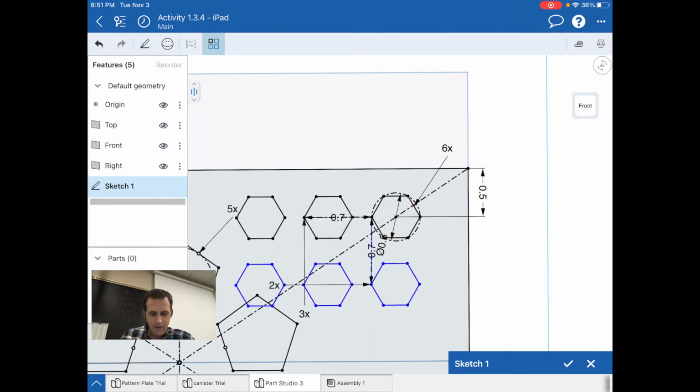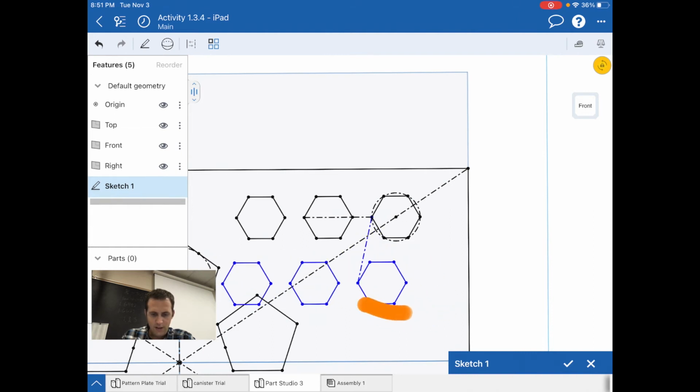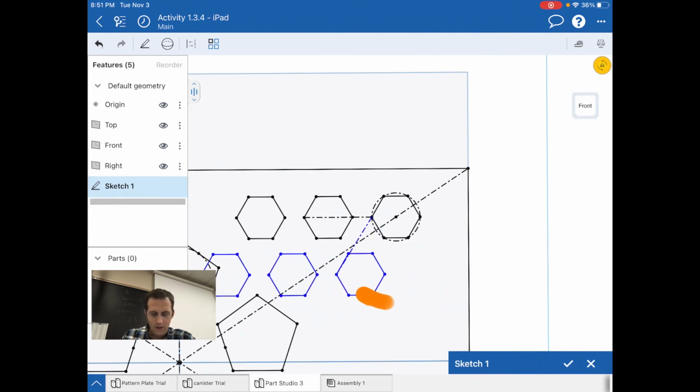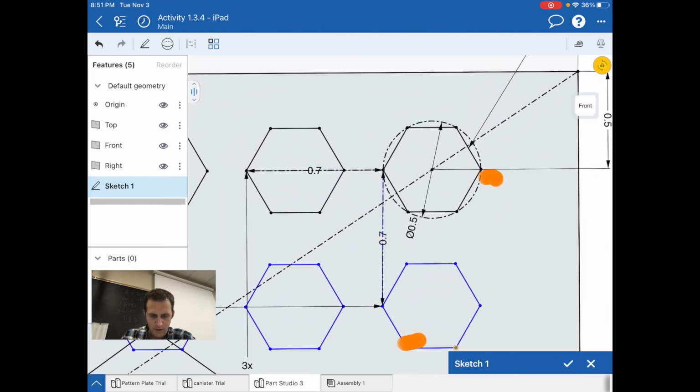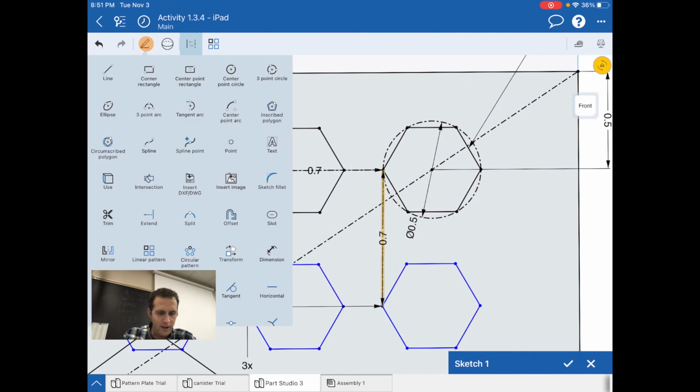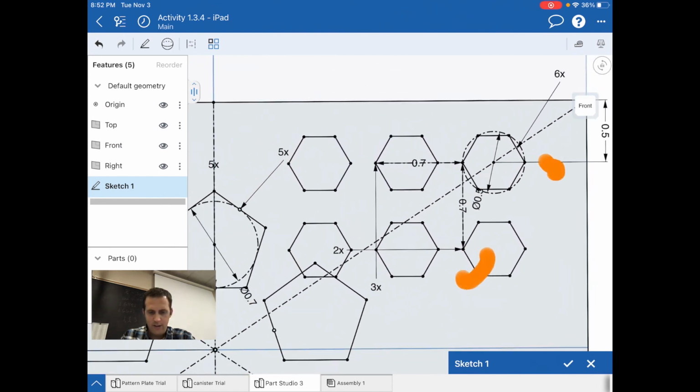Okay, you notice that some of those are blue. If I tap off the tool and I tap on those, you'll see that they're kind of swinging on that hinge right there. I want that hinge to be completely vertical, and so I'm going to tap off there. I'm going to tap on here. I'm going to make sure that is vertical, so it's constrained in that way. And now everything is locked in.